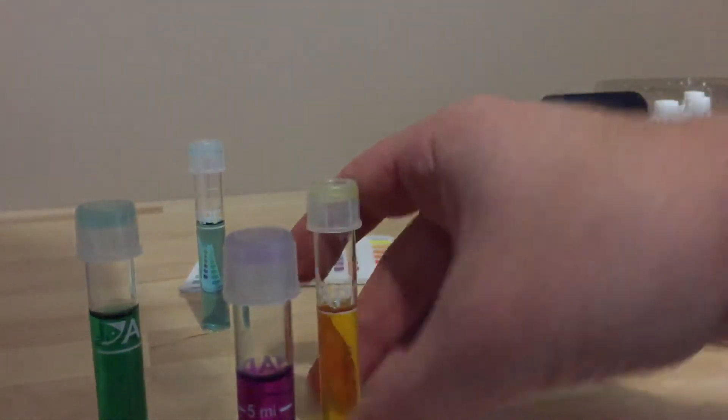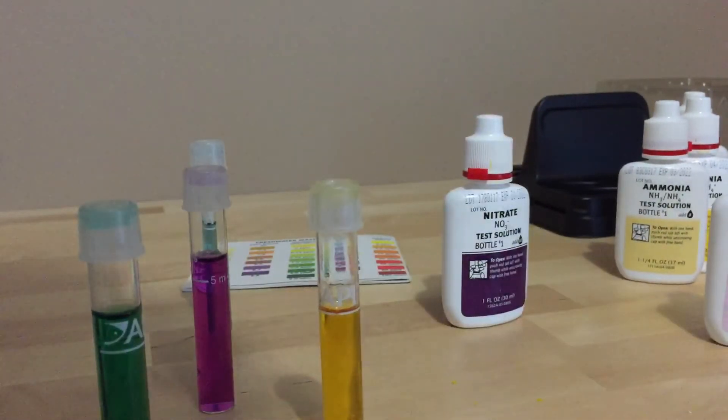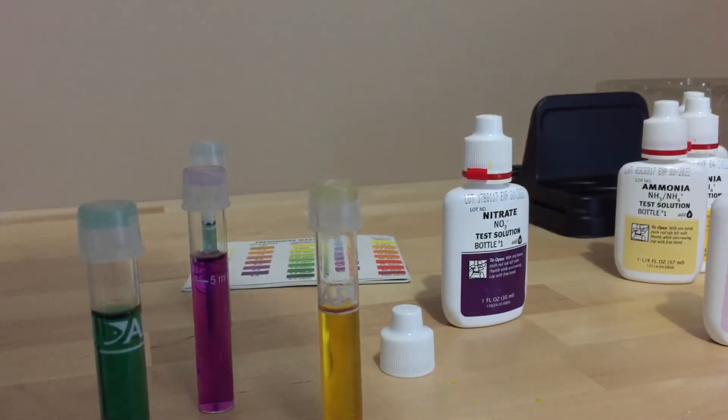And over time, more bacteria, the best bacteria, will change the nitrites into nitrates, which is what this test is for. What we really want to see. And so once enough nitrates are formed, they'll convert all the ammonia to complete the cycle. And you want to get that balance so you want to keep testing every day until there's no ammonia, no nitrites, and you're getting just nitrates.